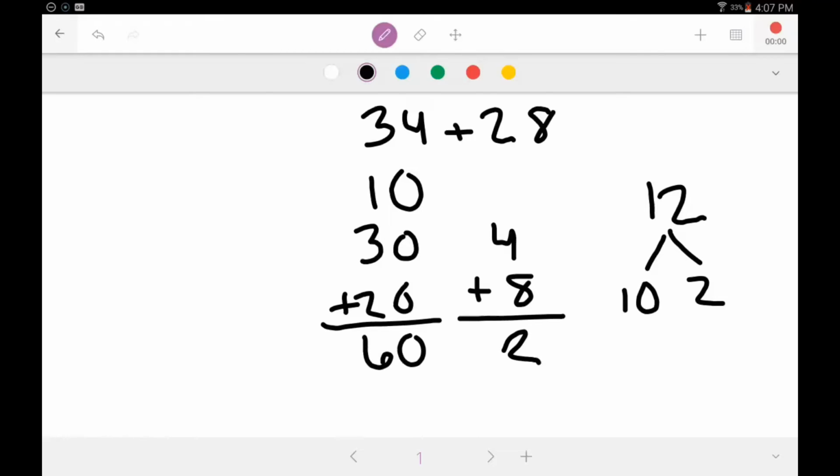A lot of times, just seeing these place values help children understand why we're carrying a 1 over. And that makes all the difference. It's not carrying a 1, it's carrying a whole group of 10 and putting it where it belongs in the tens place.